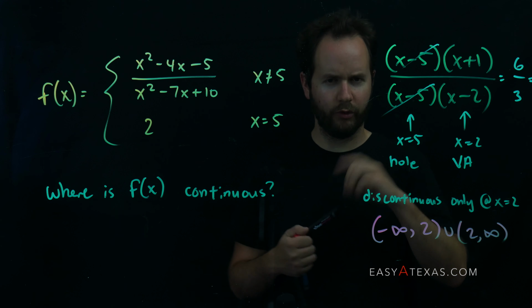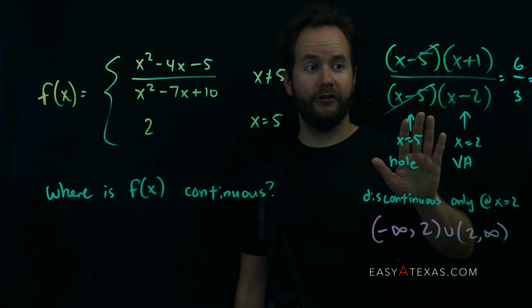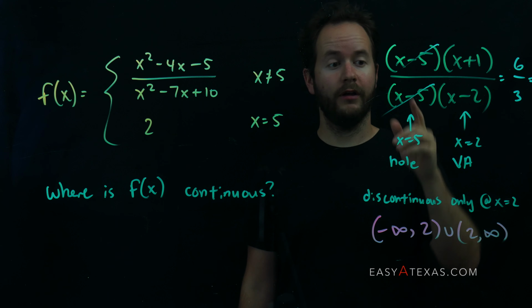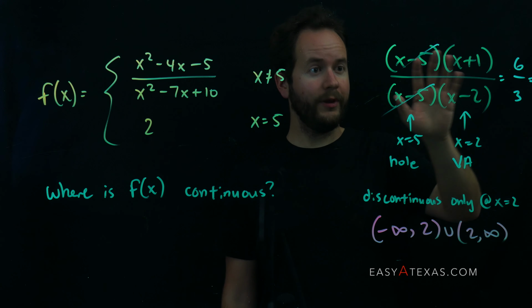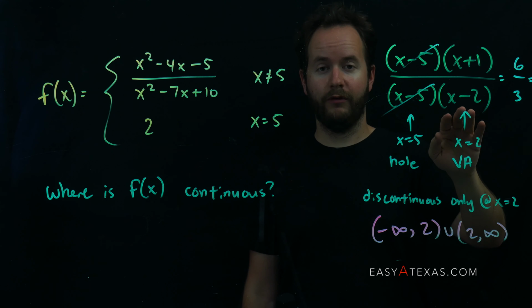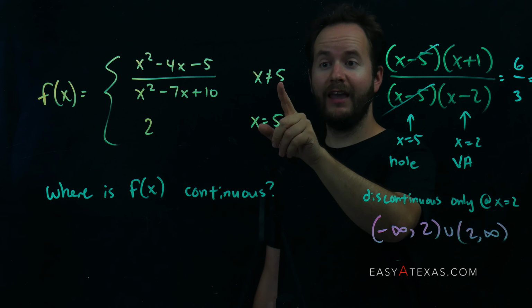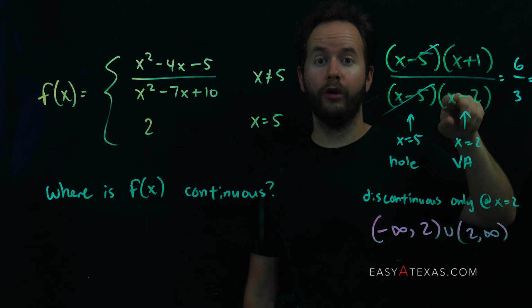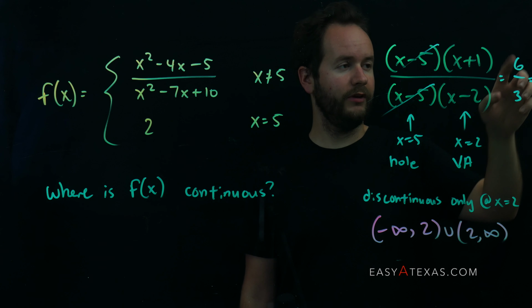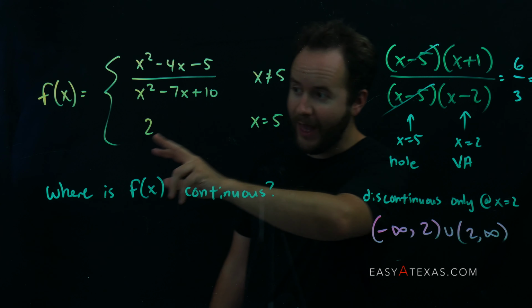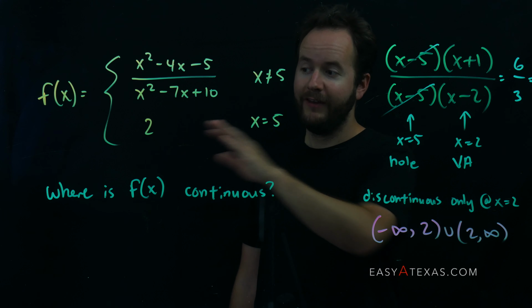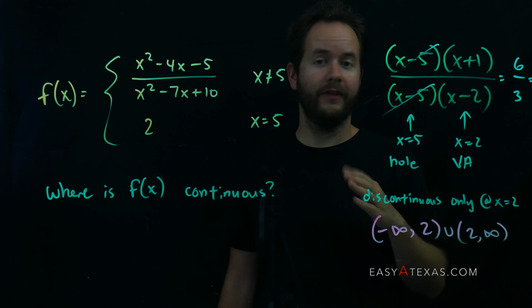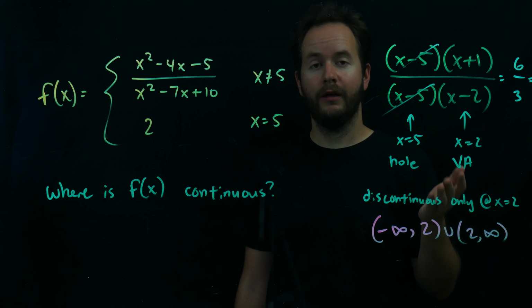So to recap just real quick, x equals 5 caused a hole because the factor of x minus 5 occurred on the top and the bottom. When we cancel that, we're left with x plus 1 over x minus 2. We're plugging in 5 again just to figure out where that hole occurs. 5 plus 1, 5 minus 2 gives me 6 over 3, which is 2, and that gets filled in by this number here. If this had been a different number than 2, then that hole would not have been filled in, and it would have been a discontinuity.